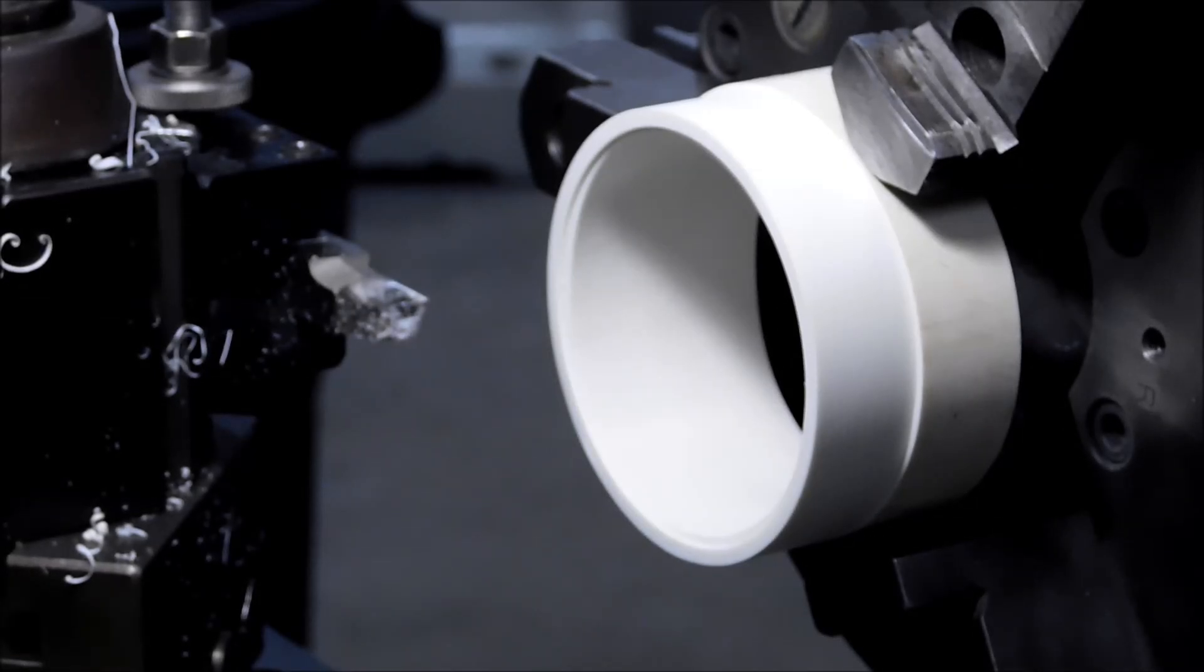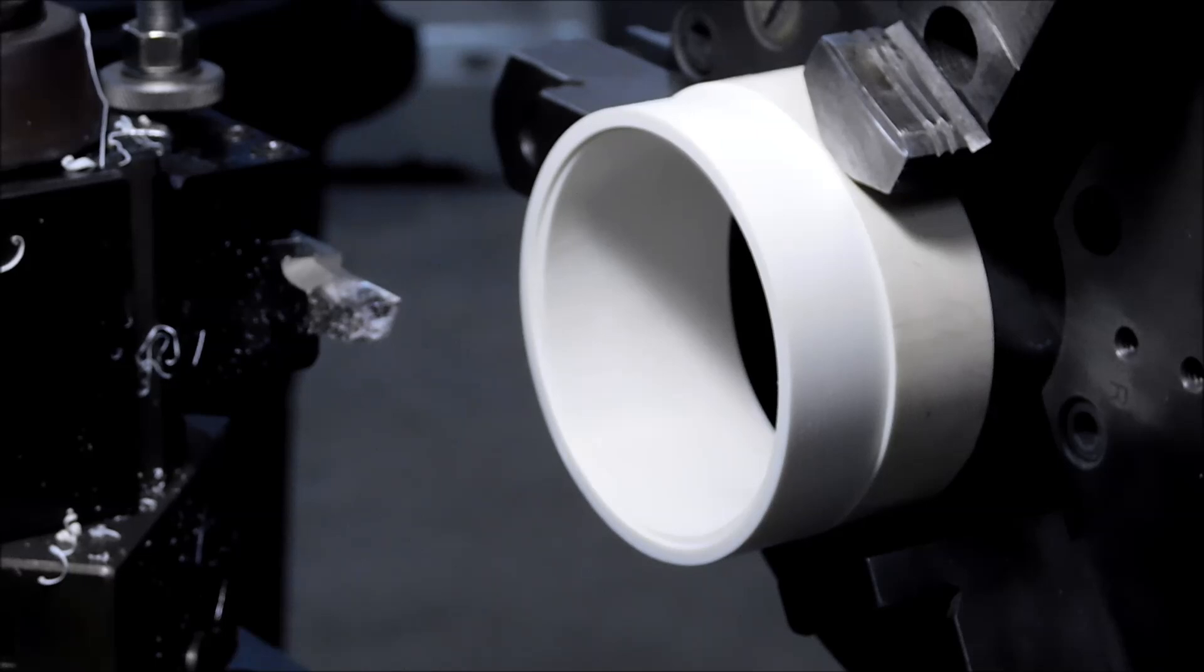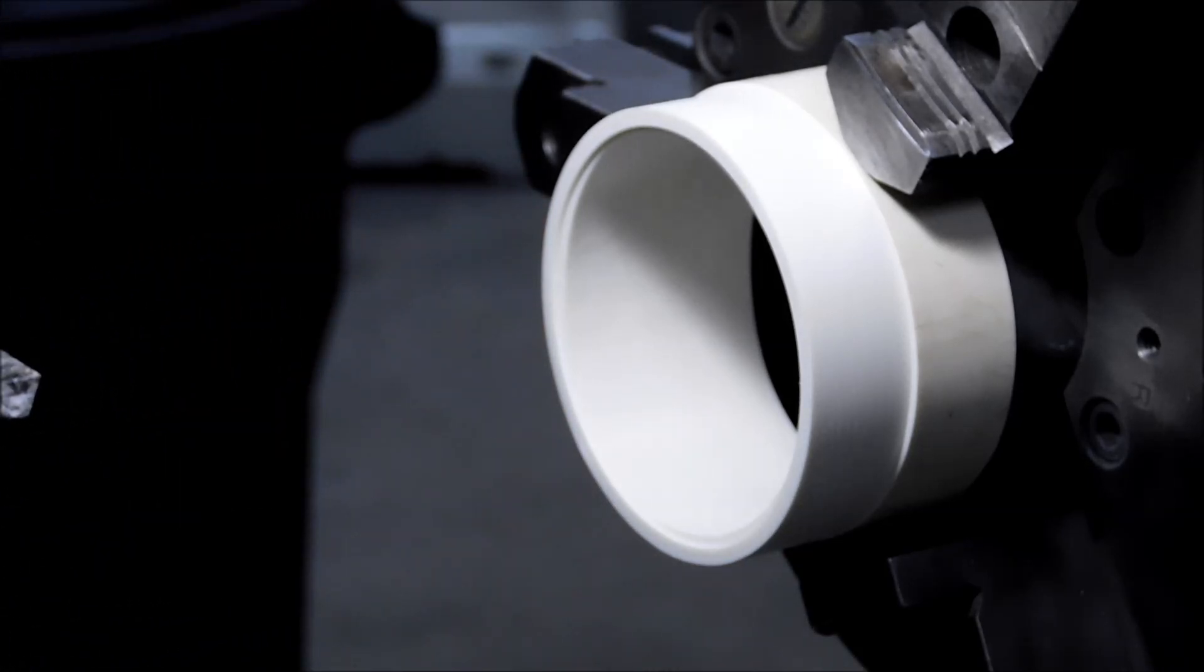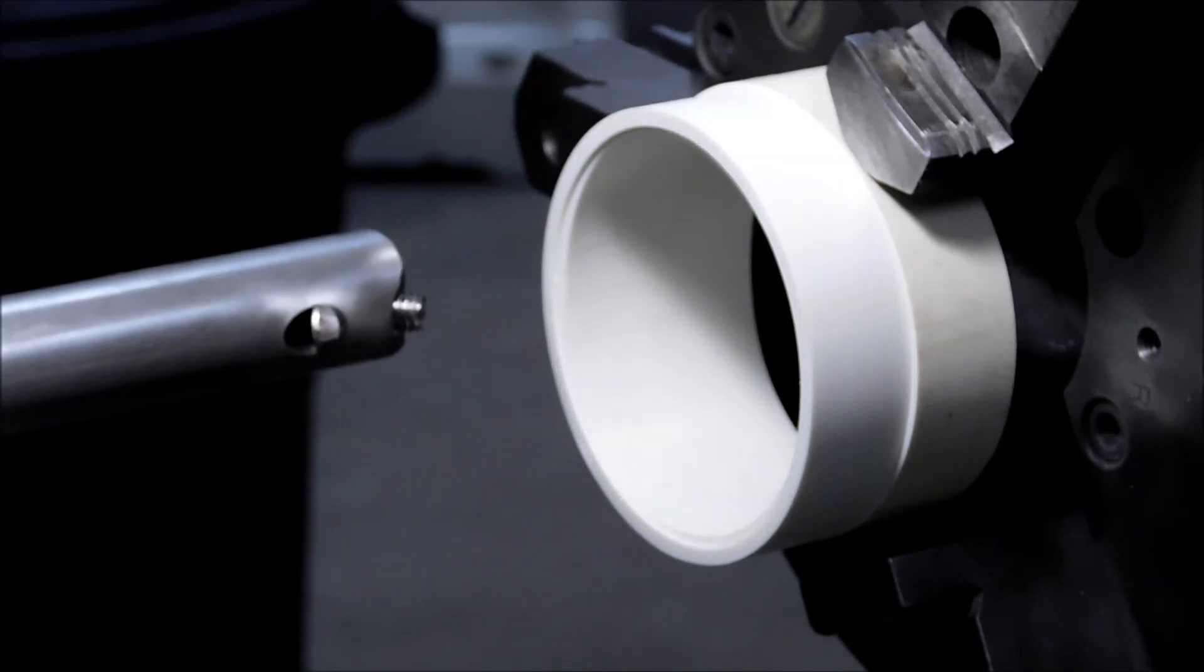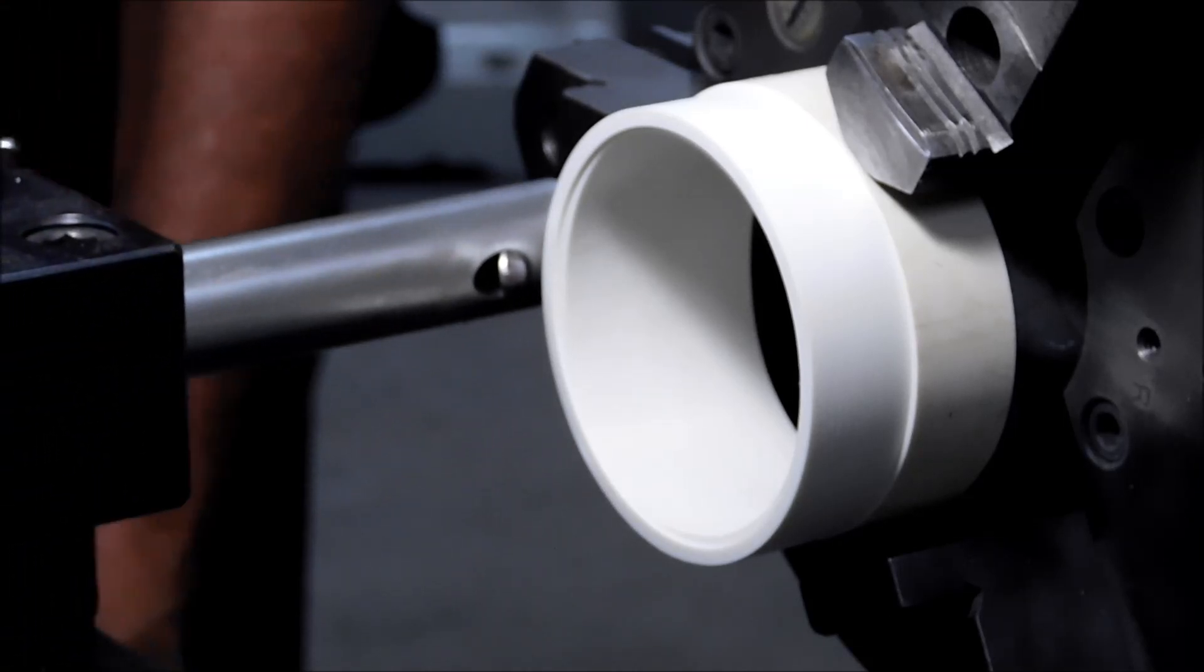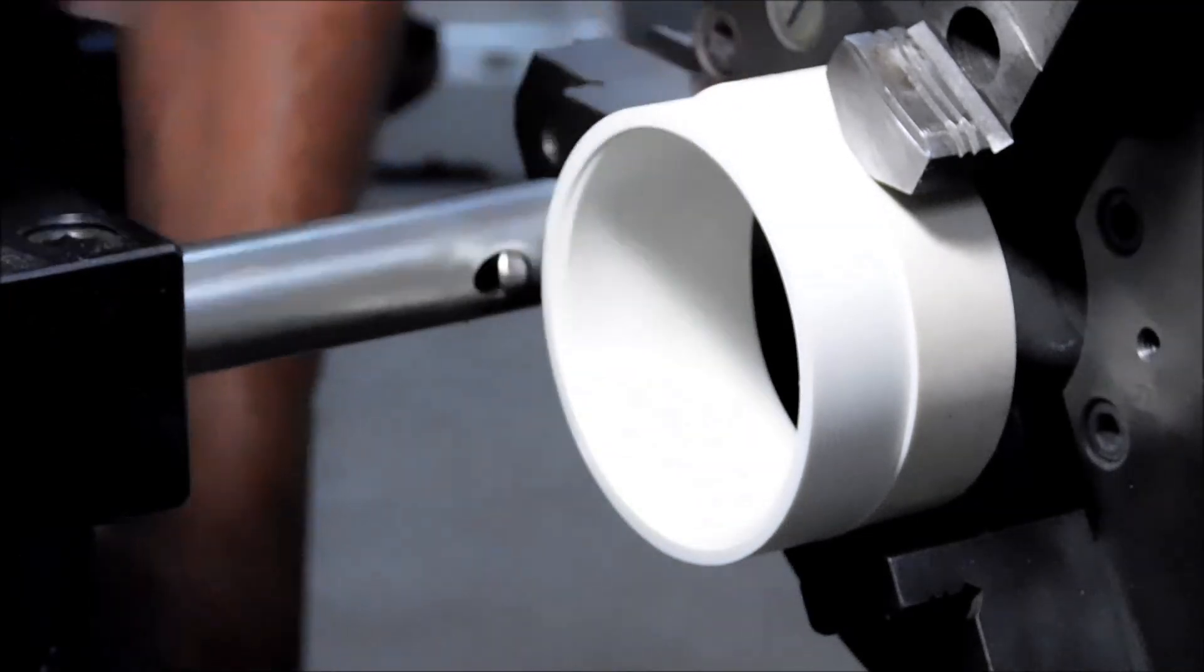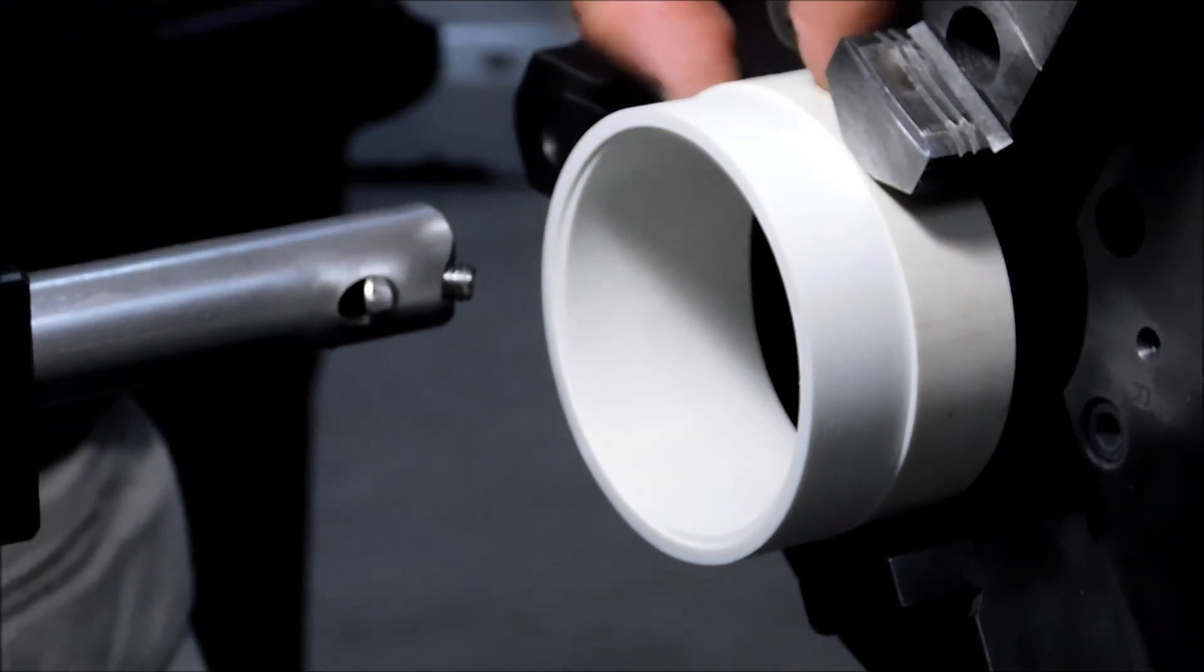Now, although this diameter here is nice and true, they're going to trade positions as soon as I release the pressure on this chuck. So, let me bore the inside and see what happens. Let's true up the inside, put an indicator on it and show you exactly what we're looking at. I will probably have to dust cut the OD as well. Removing the stock material from inside that pipe is going to relieve some of the plastic stress and it will probably distort just from that internal bore cut.